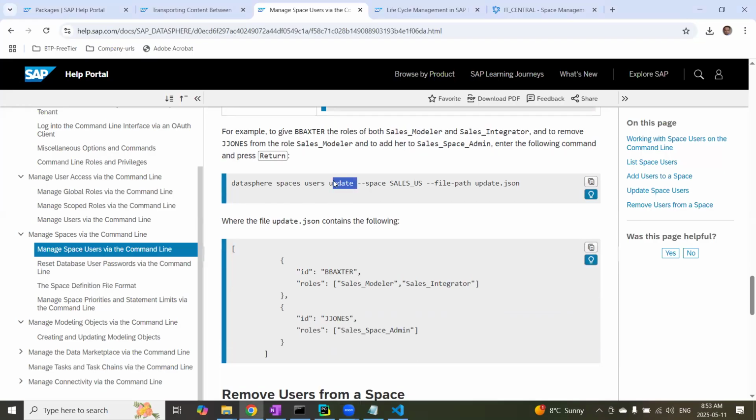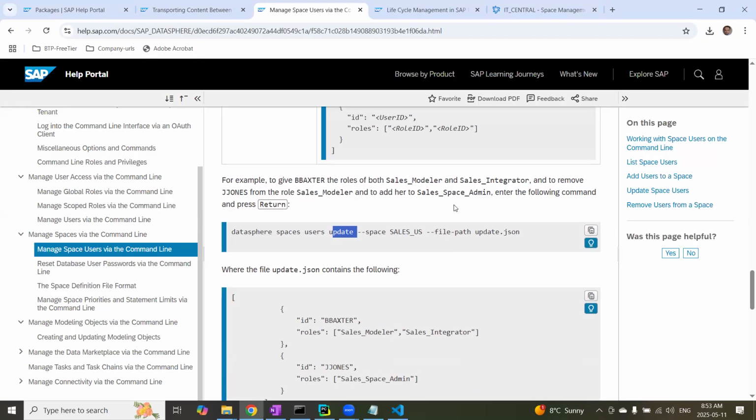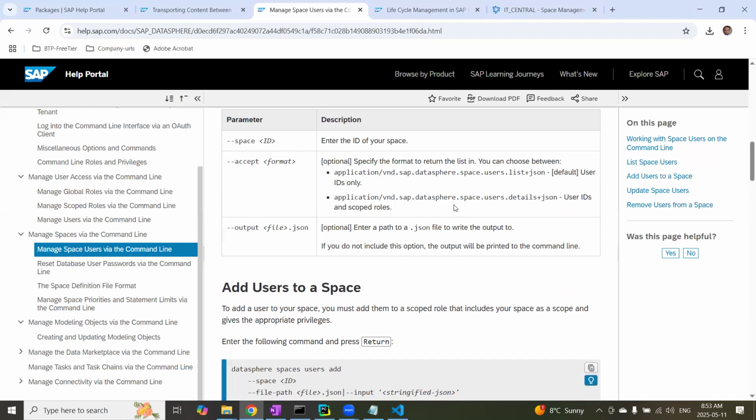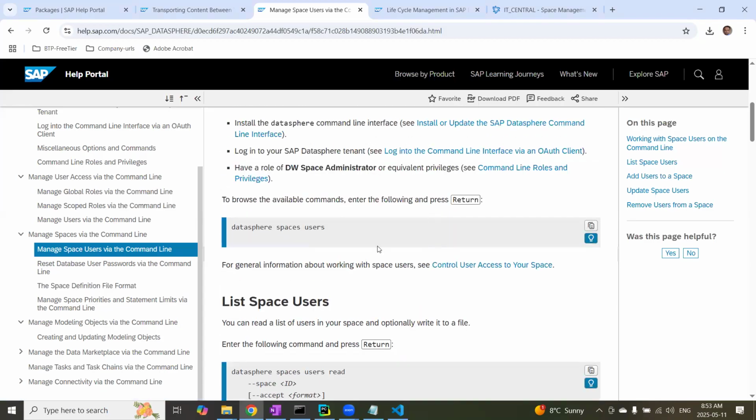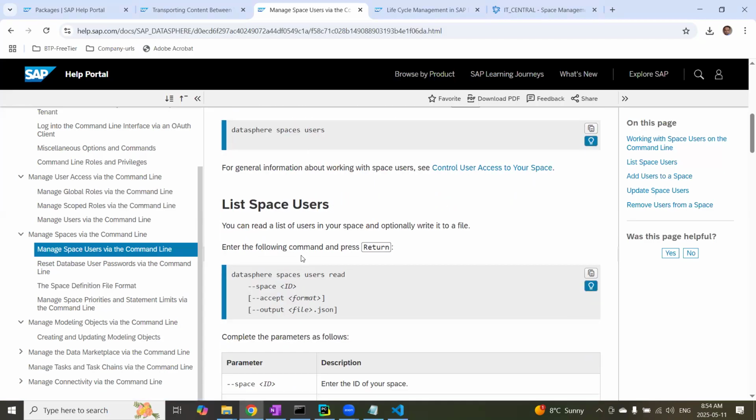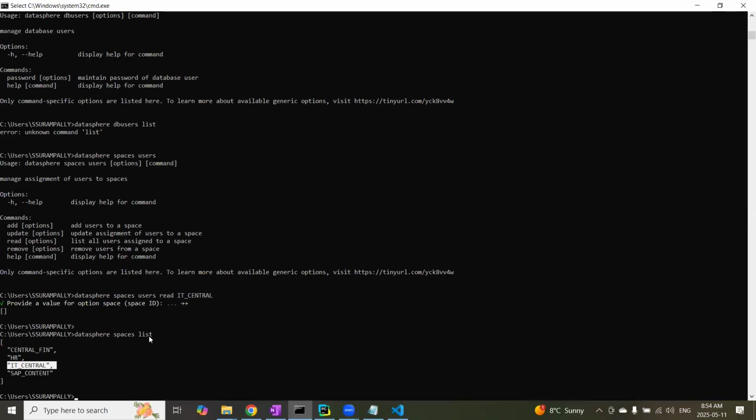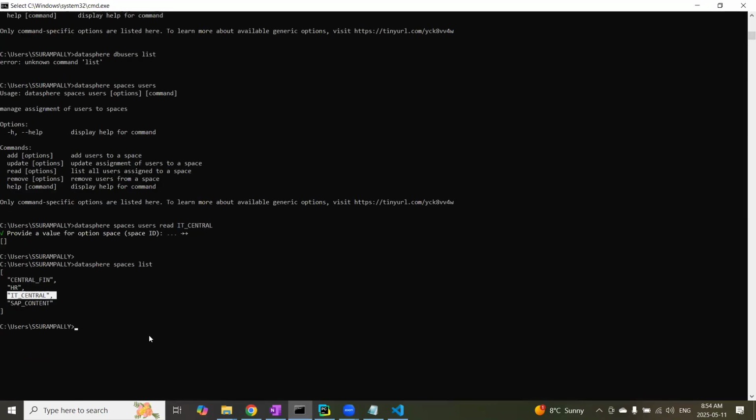It is to add, update, or delete actions. It's managing the space users via the command. So it's not list space users giving me read and then space ID. The space I have to give, and then the ID I have to put. So what I was doing, I just didn't put the space keyword there.